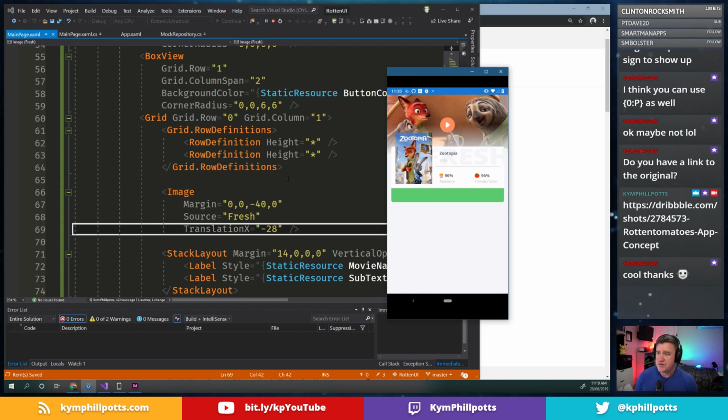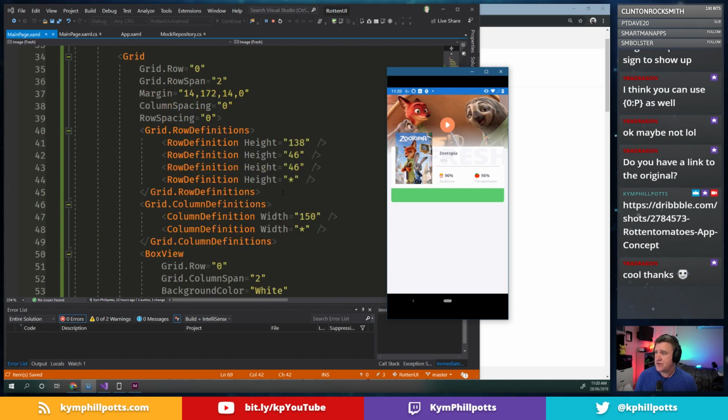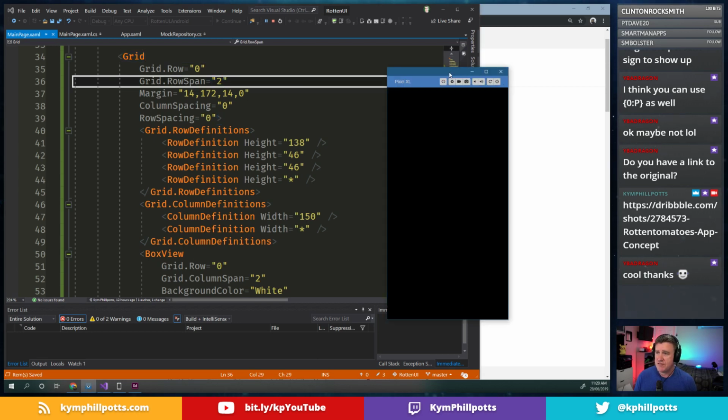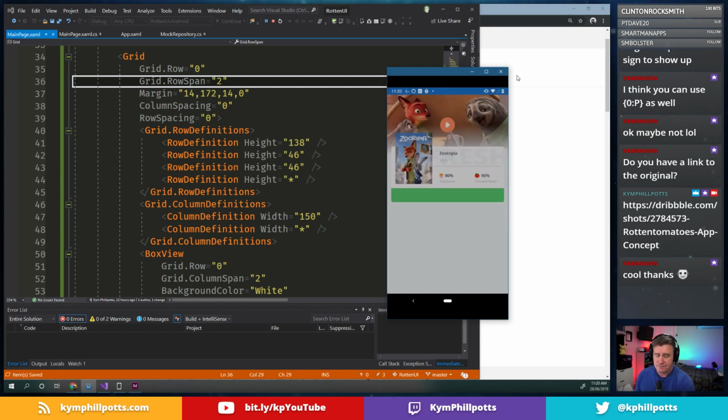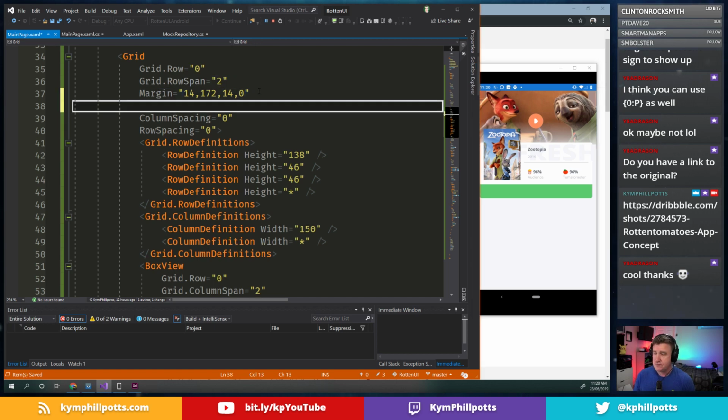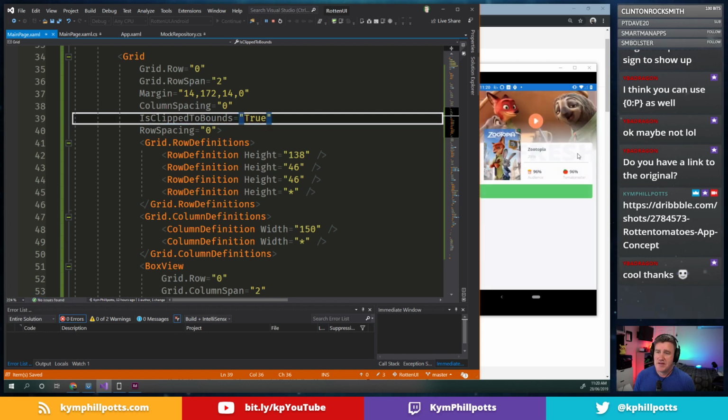What we would do is come to this grid and turn on, oops, I just turned my phone off, is clipped to bounds. If I say that's true, it should clip it here. There we go. So it's clipped it there, which is really nice.